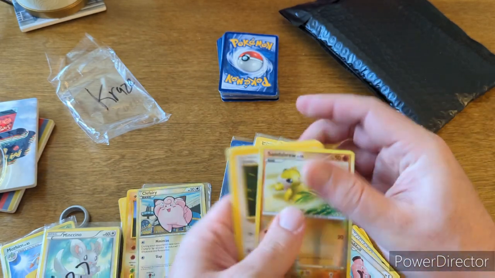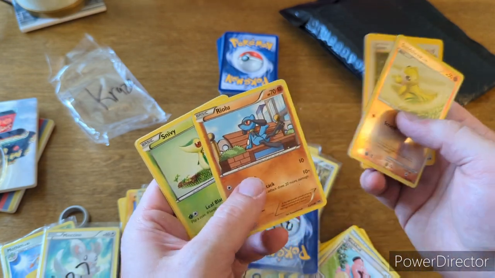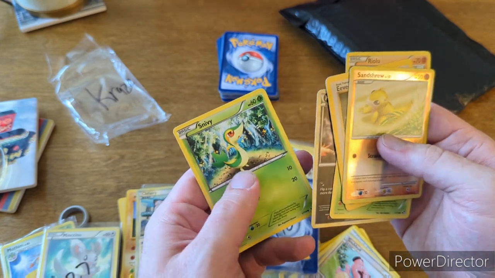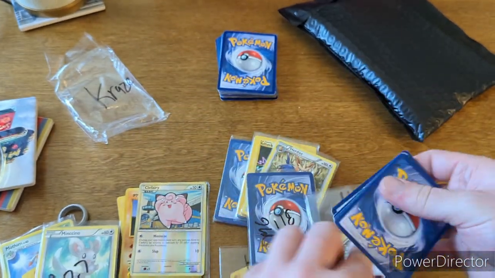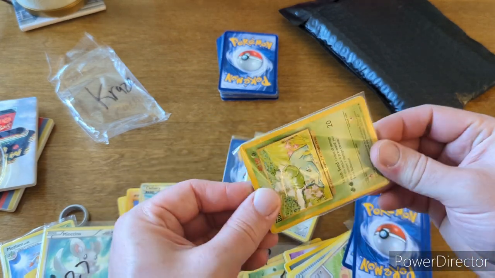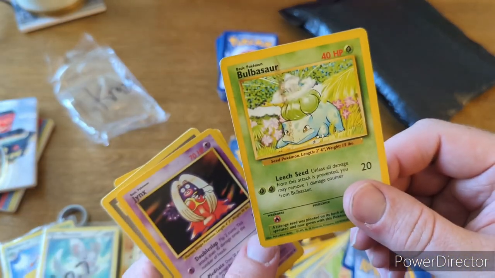We got our Sandshrew reverse holo. Eevee from Rocket. Riolu. Snivy. Houndour. Another Snivy. Different artwork. Those were heavy play cards. And then this is a damage pack we got going on there. And again, I think like all these cards probably cost a dollar. And that's real damage Bulbasaur right there.